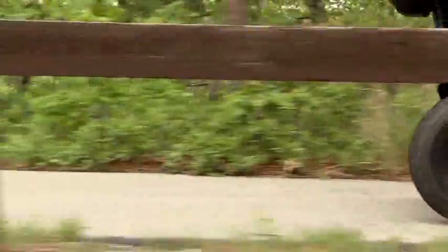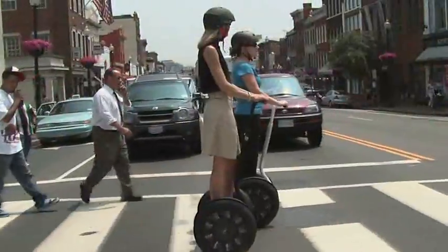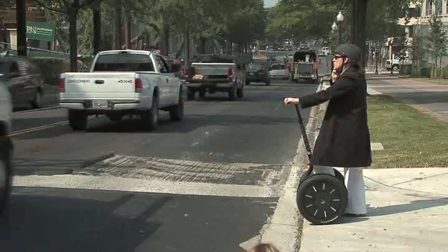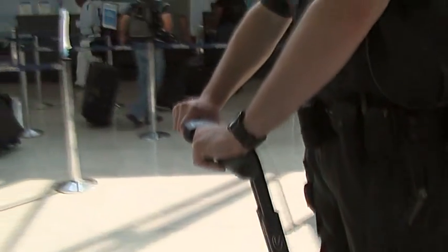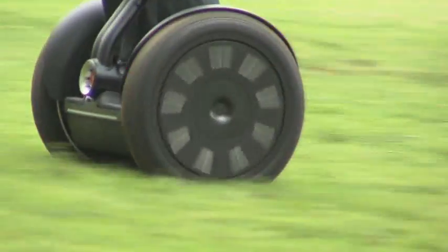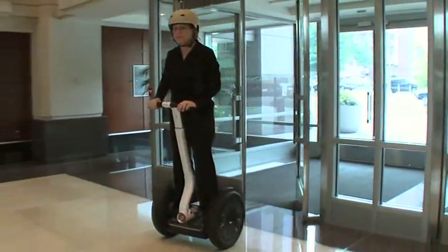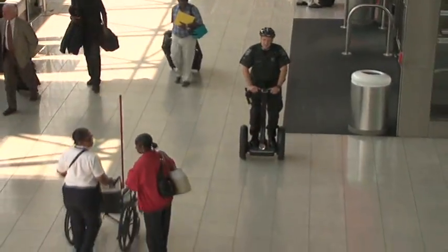You find yourself traveling farther and seeing more — go fast, go slow, go anywhere. This is how you envision travel sometime in the future. But this isn't the transportation of tomorrow — it's Segway today. Discover the new Segway personal transporter, an evolution in transportation ideally suited for personal and commercial use.